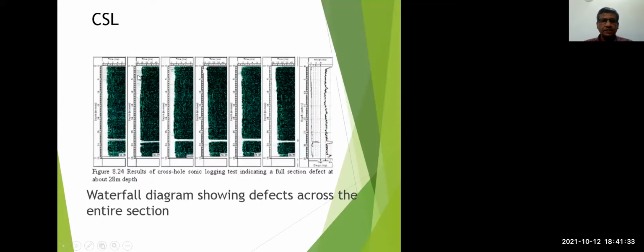But if you consider this case, you can see the wave has not been recorded in any of the profiles here, right? This pile has 4 access tubes, and the return wave is not observed between tubes 1 to 2, 1 to 3, 1 to 4, 2 to 3, 2 to 4, and 3 to 4.